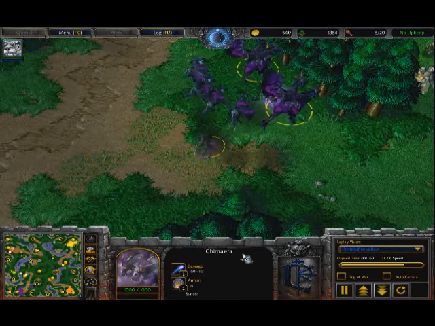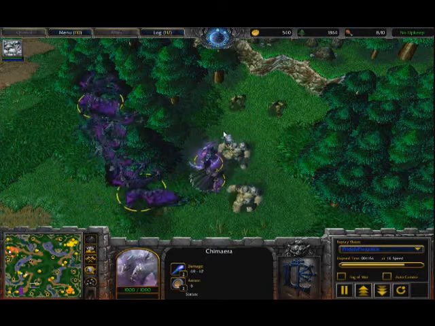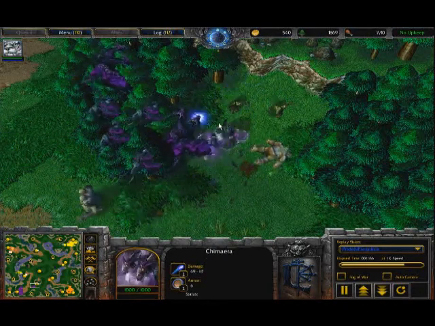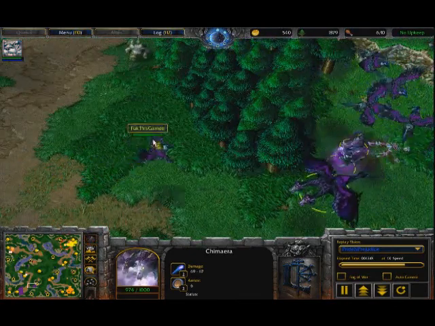Seth, if you click the Chimera, you can see how much damage they do. They do quite a bit of damage, 69 to 117. And you can compare him to my rifleman, and it's a lot different. He's still creeping with his Demon Hunter, trying to get him leveled up.